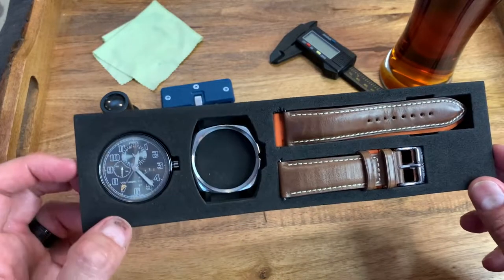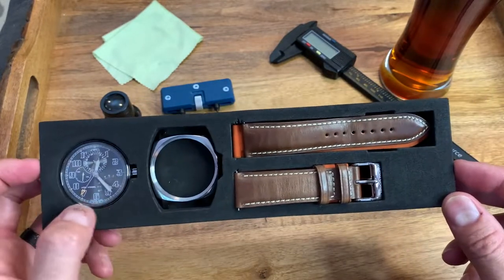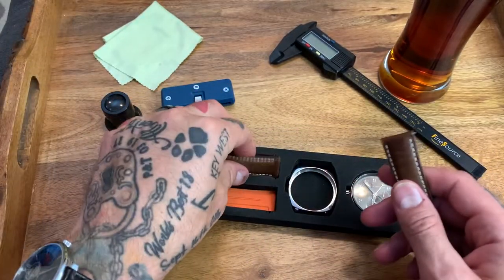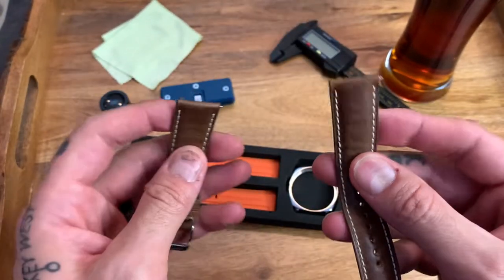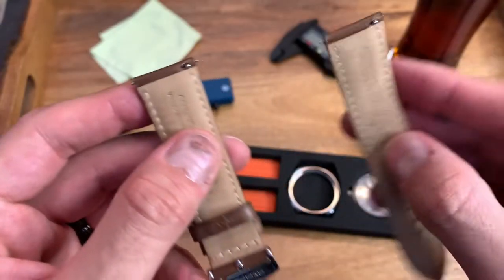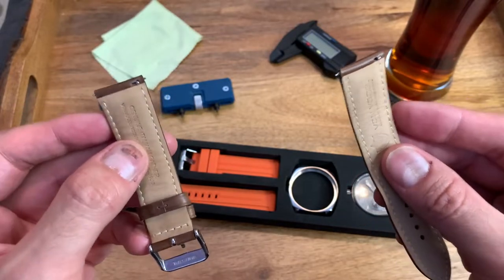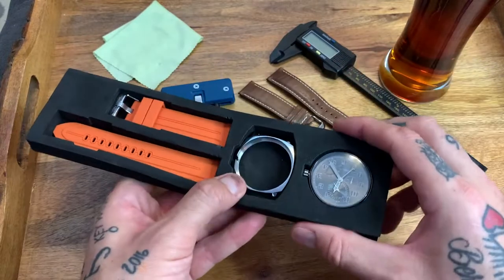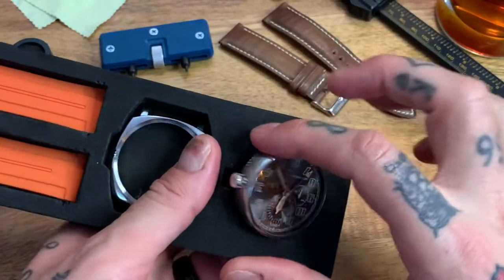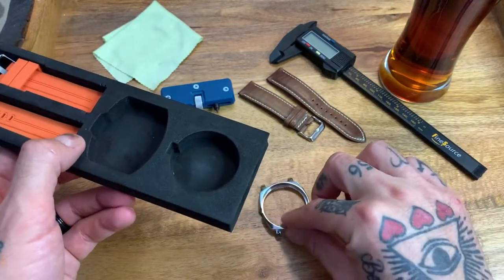You can order multiple cylinders, multiple cases, and multiple straps. For example, you could order a different cylinder to switch out in your watch, or different straps for different occasions — whether you're going casual or dressing up. The leather strap is beautiful and soft, straight out of the case, and on the inside it has quick-release pins, which I love. I wish all watch straps had those, because it makes it very easy to switch the strap. This foam packaging has a hard foam on top with a soft foam bottom, so you can push the components out easily — the smallest points make the biggest difference.